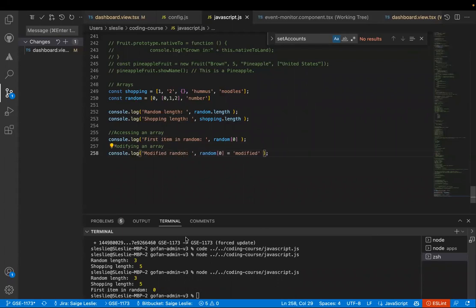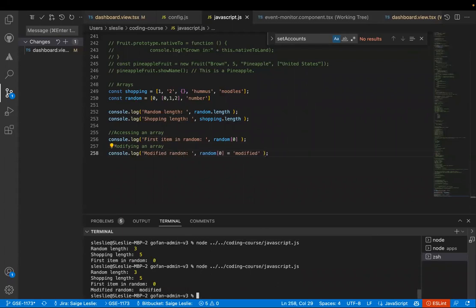Modified random. And this will return what we change random 0 to be. So if we call it again, you see first item in random is 0. Now the modified random is modified. If I call this again instead, it still gives me 0.